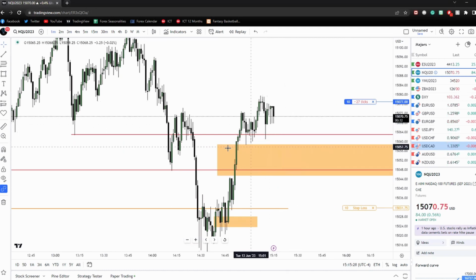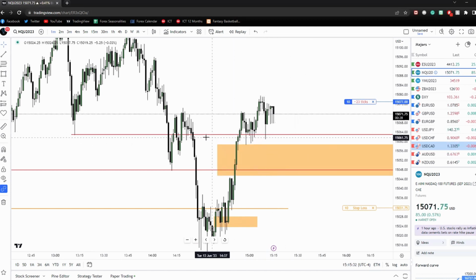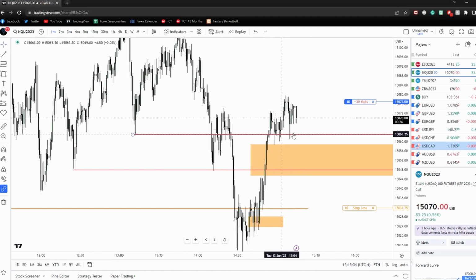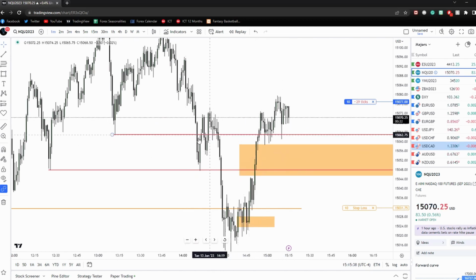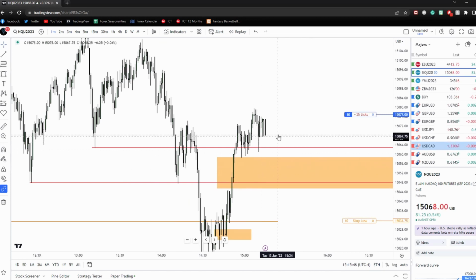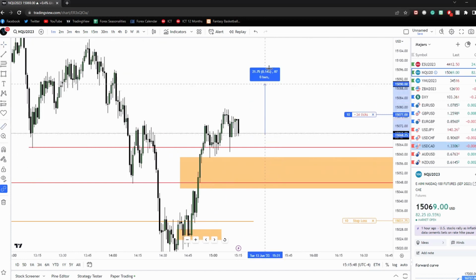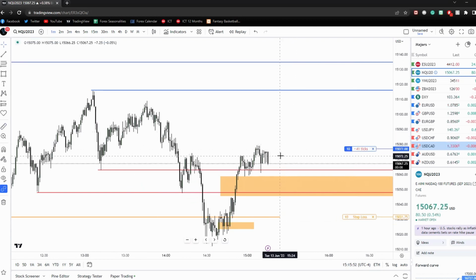I want to see price get below these levels here. I mean, I don't want them to really spend too much time below these levels here. I really want them to say, hey, this is where people got stopped out, this is where their trades are at, and we're not letting them out of it. We're keeping them in, giving them false hope that it's going to run lower. But in my opinion, this looks like it can just rip higher.